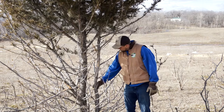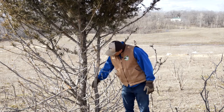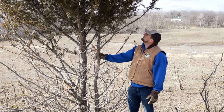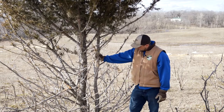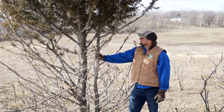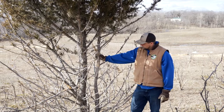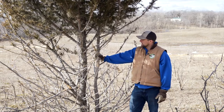You can see a little bit was done on the one side, but you really need to get all the way around to really impact the tree. So the back side looks like it didn't get hit here, so this is still growing. But yeah, just another type of tree out in the field. Thought we'd give a quick overview, but again, it's the only tree out here. But if they were smaller, I believe they'd be able to impact them.